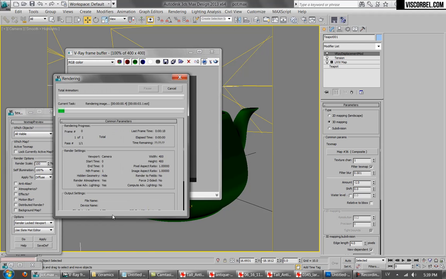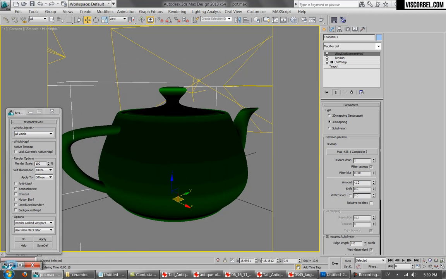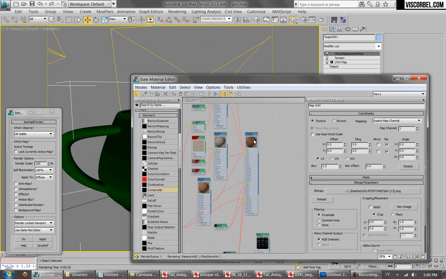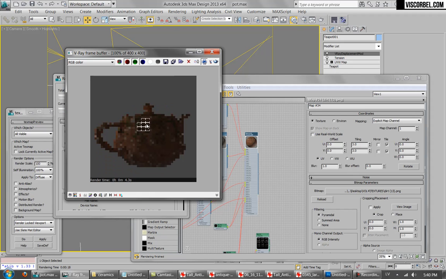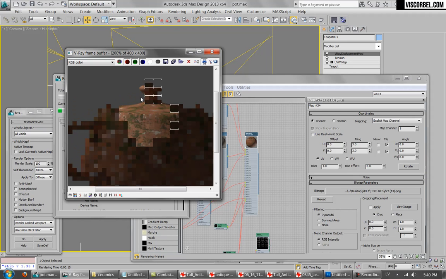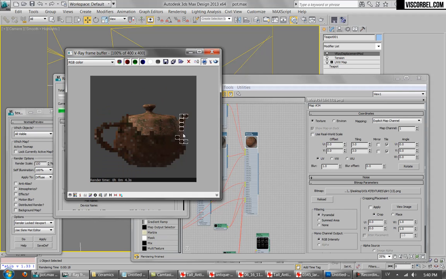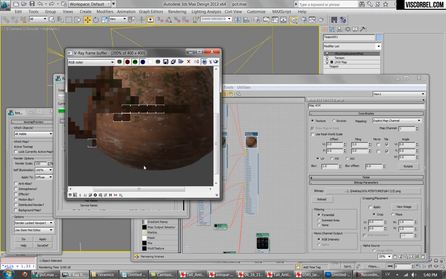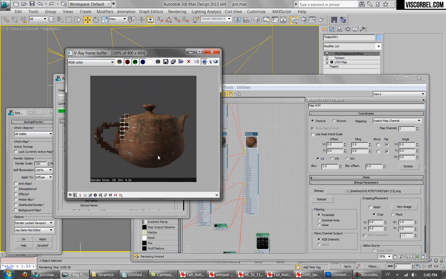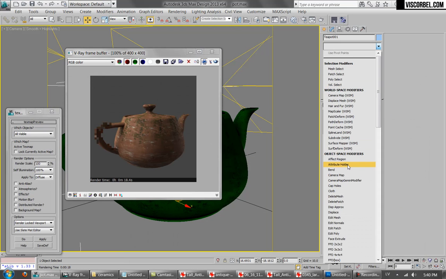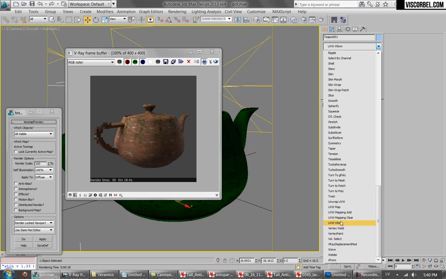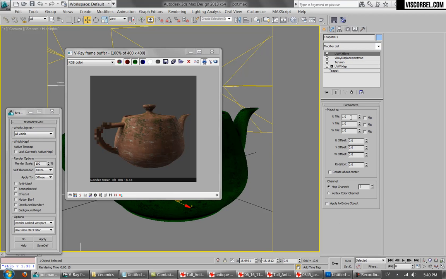Right, sorry, forgot to assign the material. And something's not right, and I think the UV orientation is a bit wrong and the tiling is a bit too much. So what you can do is add the UVW XForm modifier and change the tiling a little bit.